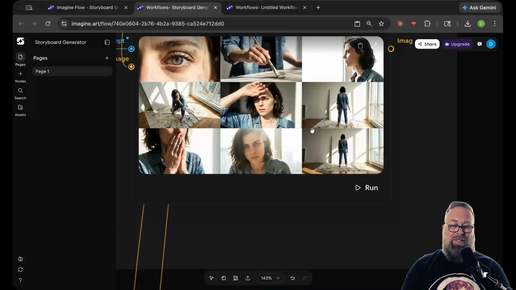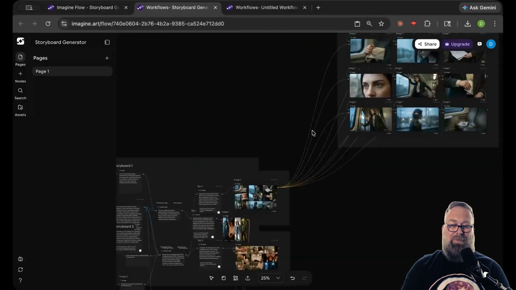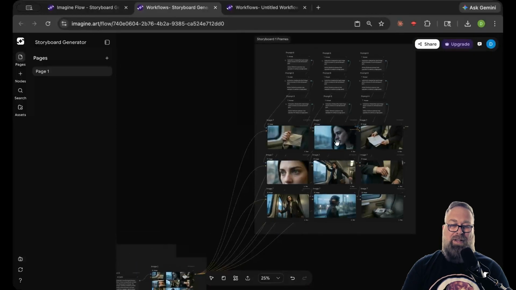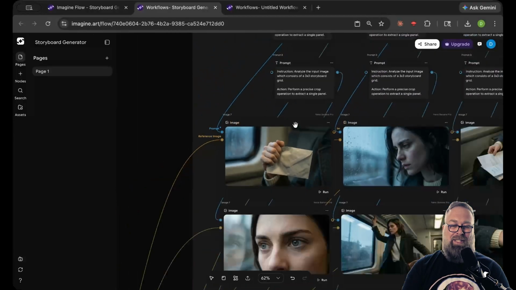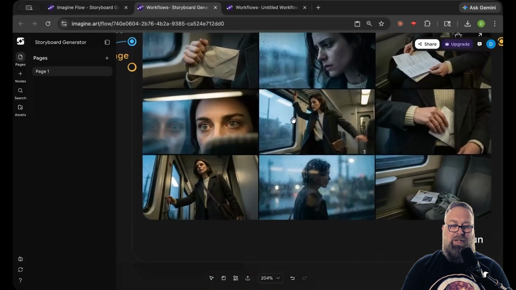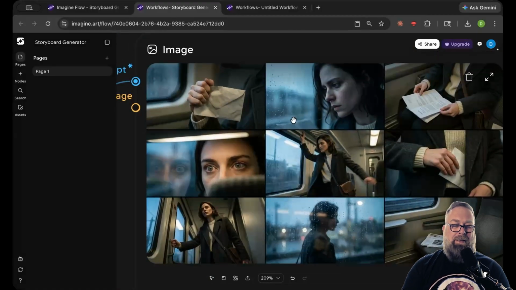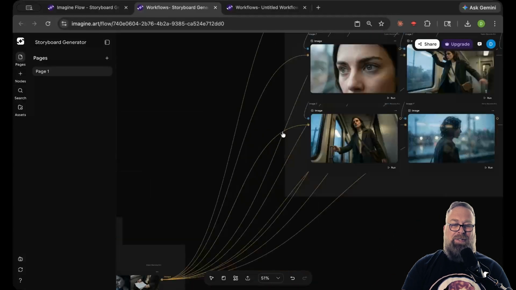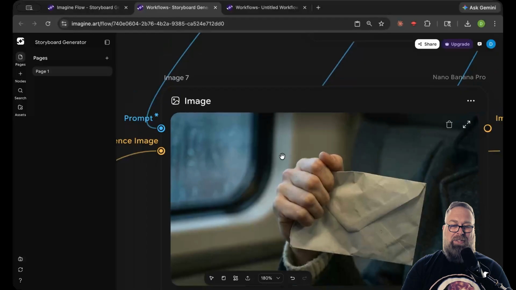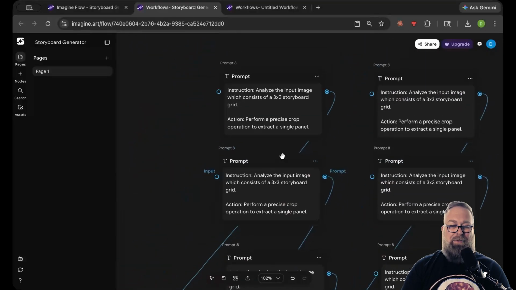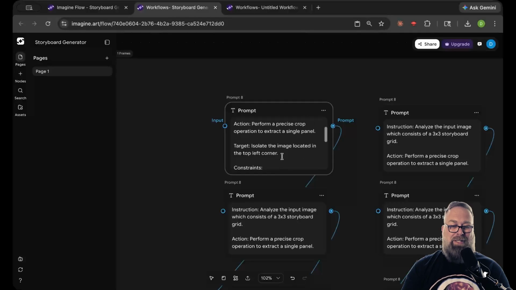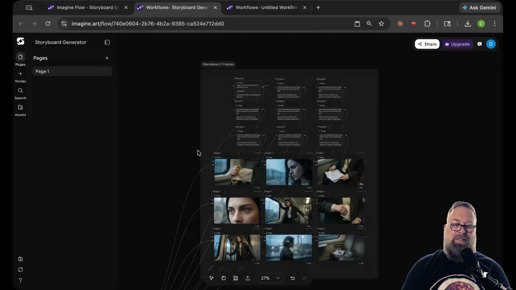The next thing, though, is the image splitter. What we had to do on these before was a little crazy. I only had one example of it in this because wiring it up was nuts. I had to take each of these storyboards. So here, when it generates the actual storyboard, this is what you get back. And I had to use another call to Nano Banana Pro to actually split them out. And it was not very reliable. I had to use this really complicated prompt: analyze the input, perform a precise crop operation, then upscale it, etc.